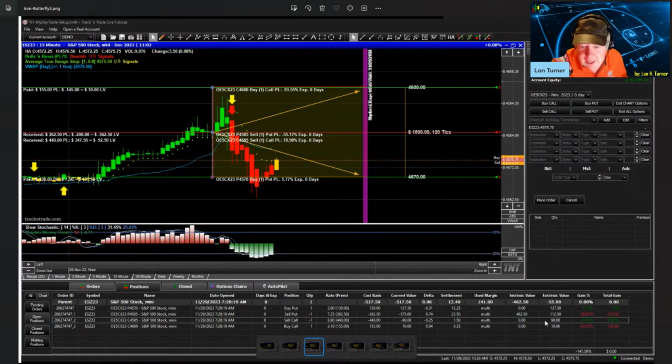So if you look at it, you analyze it a little bit, that sell call, the call that we sold, was making us $350 because if you buy a call, you want the market to go up, right? You make money when the market goes up. If you sell a call, you want the market to go down. You make money when the market goes down. So in this case, we sold the call. That's why it's up $350. But you have a max profit you can make. All right. That's the other side of this. You're like, well, it's making money. If it keeps falling, I'll make more money.